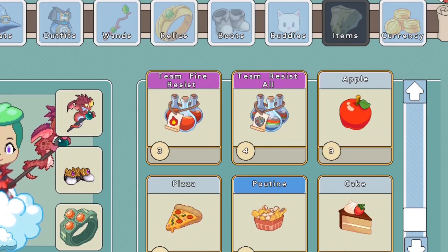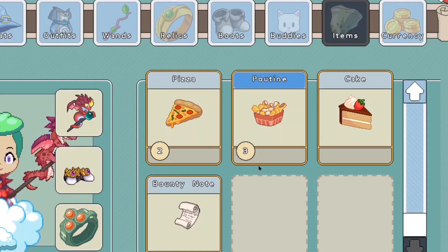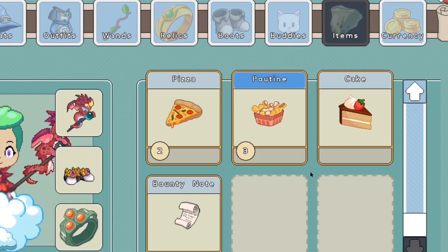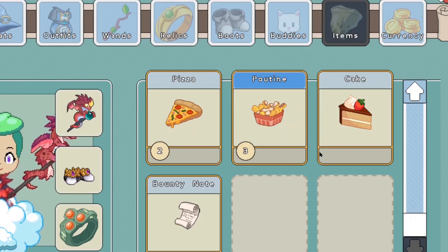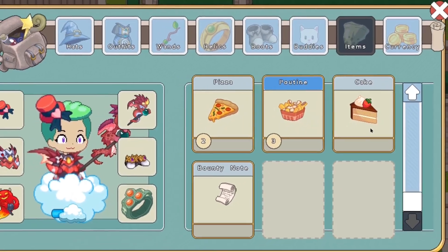Not gonna lie, the apples just look good. Then over here you guys have the pizza and the cake. If you ask me, the pizza and the cake actually do look good - they look like someone actually put effort in. The pizza and cake actually look good; the previous ones can go. The pizza looks like we're getting ourselves a pepperoni and green chili or jalapeño pizza, which is pretty nice. And for the cake, it seems like we've gotten ourselves a chocolate cake with vanilla frosting in the middle, chocolate on top, along with some vanilla decorations and maybe strawberry frosting. Either way, you guys can tell they also updated the cake and it looks absolutely delicious.